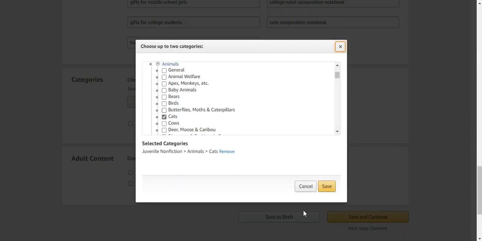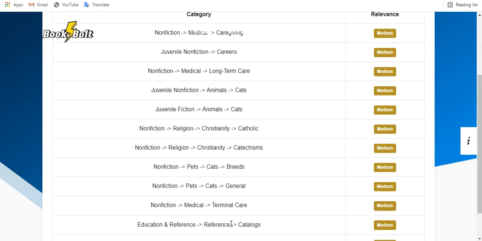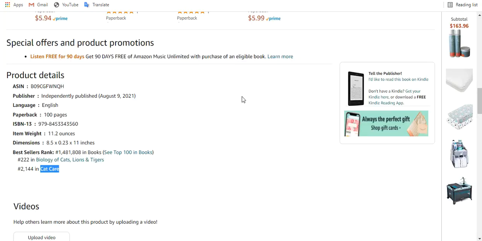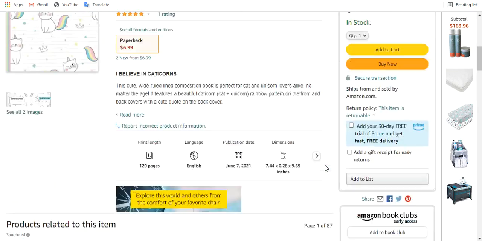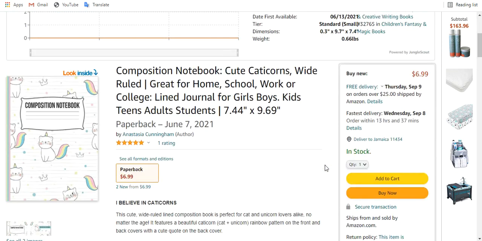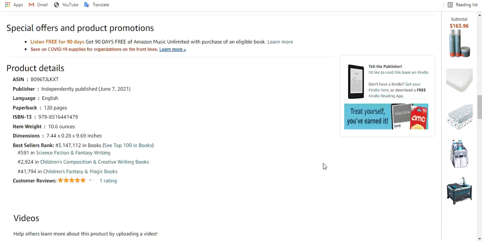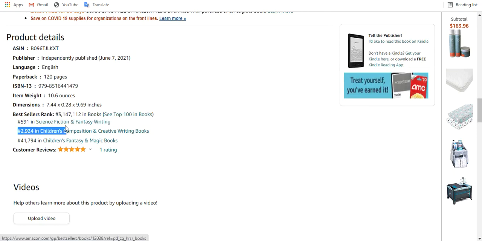And we have to choose a second category. I'm going to look for this later in my own time. Science fiction and fantasy writing. Ooh, let's see what we find for this one.